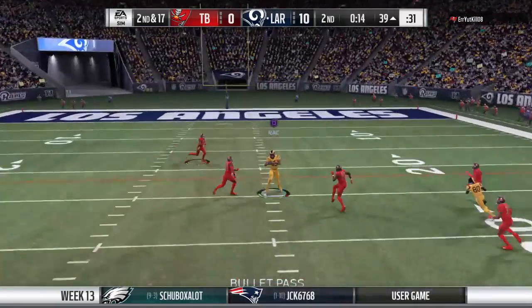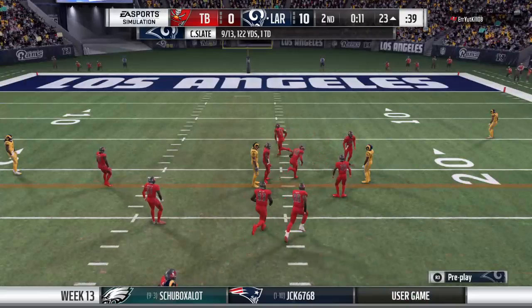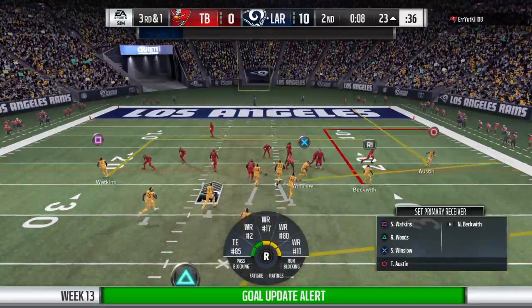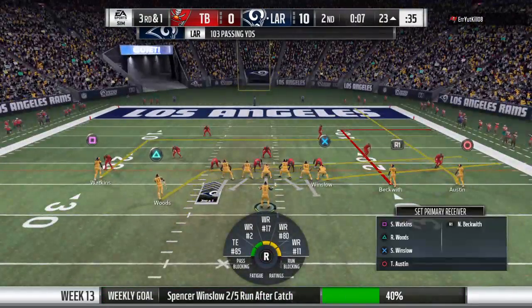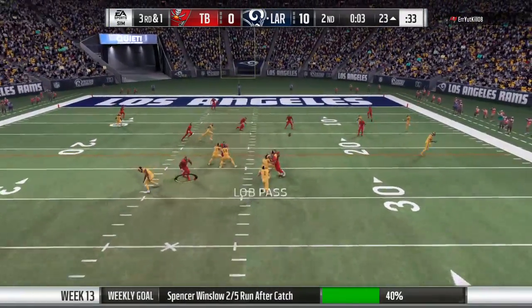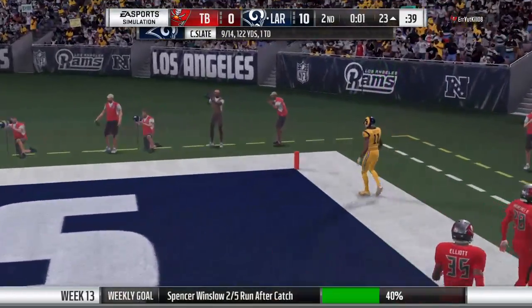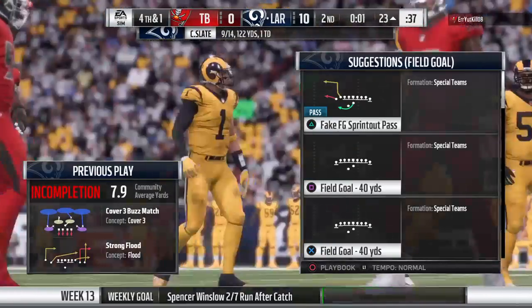From the shotgun, he'll look to throw. Throwing middle, and it's complete. And he'll go down here right around the 23-yard line. That one good for 17 as they're set up better now for third down. He'll look to throw, and this will be incomplete. One second left to go.